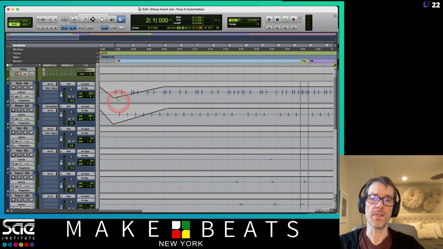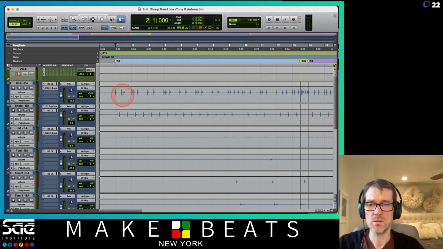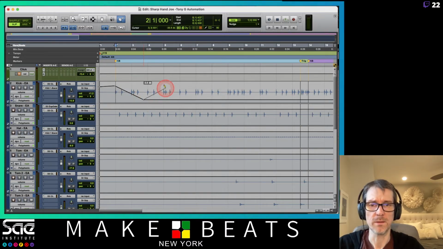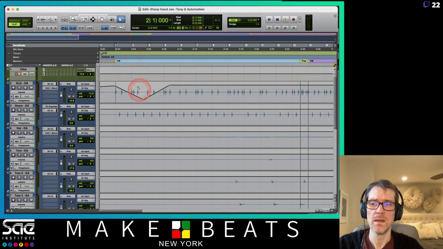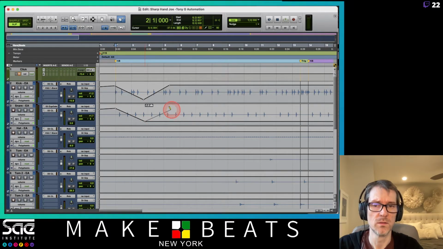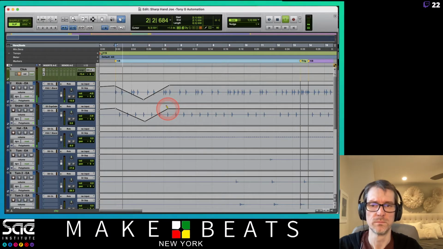So you can hear how the things fade in there. And I could do any kind of thing with this. I can have it start loud and then come down like this and then fade up like this. And what I'm doing is I'm just using my pencil tool to draw these fades in. And this is just one way to do automation. So you can see here if I do this, let me just do them both kind of the same.